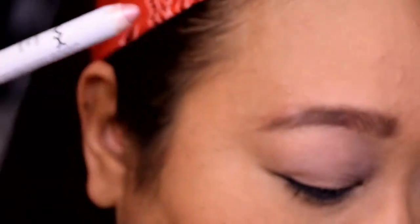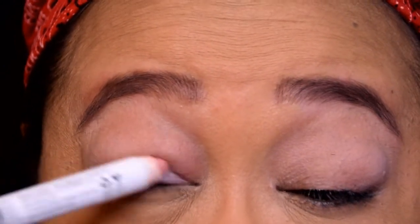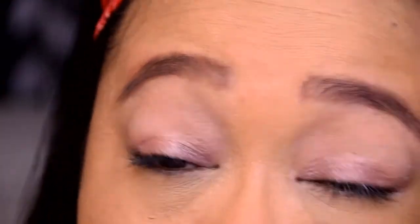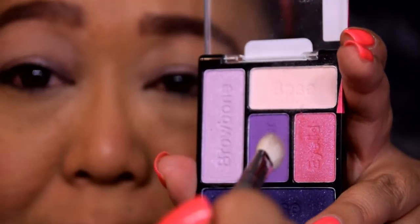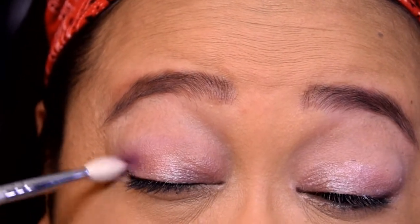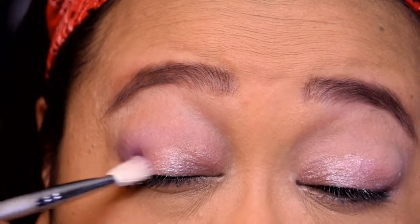My next base is an extra double eye pencil in Strawberry Milk - it's just a soft pink. I'm going to put that all over my lid from the inner tear duct all the way out to the edge, gently. Don't tug on your eye; use your finger to blend out the product. Next we take a flat fluffy blending brush and the color in the middle of the palette which says 'Definer' - it's a nice bright purple - and apply that to the crease. It looks a lot darker in the pan than what shows up on the crease because the lighter base sheers it out and keeps it from being too Barney purple.